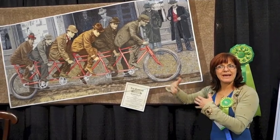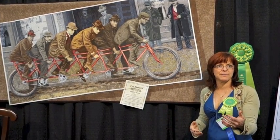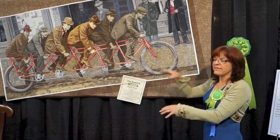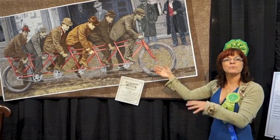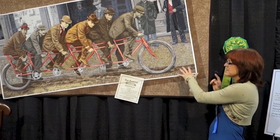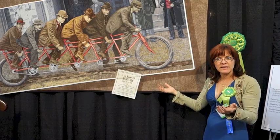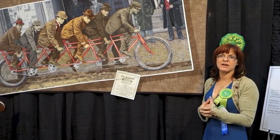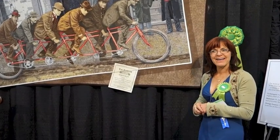And the dilemma was you can't cover the back of your quilt if you're going to enter it in a competition because the judges assume you're hiding something. So I put this panel on top of the fabric, I drew a chalk line, and then I put it on the long arm and I stitched, and I went about 4 inches in. And then when I took it off, I cut a big hole out of the middle and finished that edge. And then I put this over the top of it and stitched it down. So it eliminated some of the weight. And then it also allows you, if you're judging, to view the stitching that's on the back of it. So, yeah.